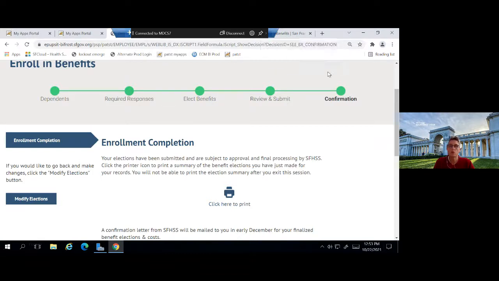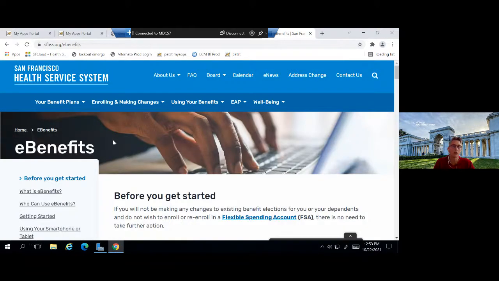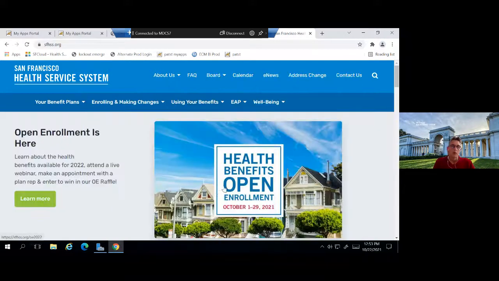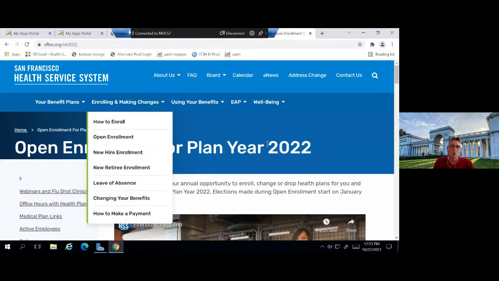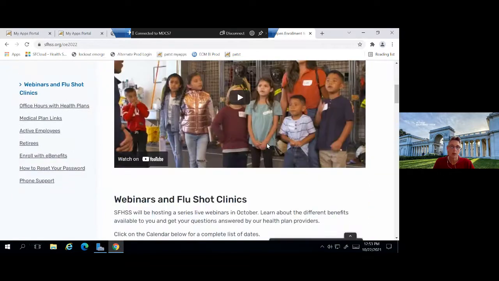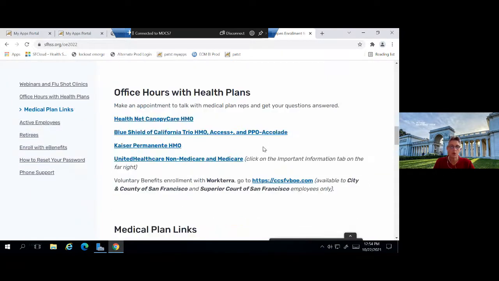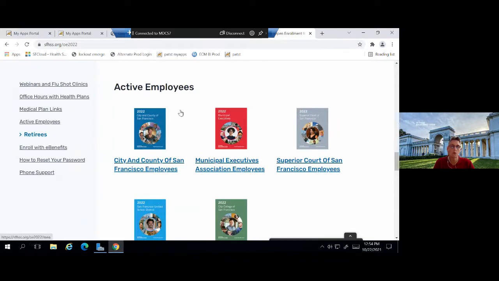I think the best resource for that is going to be on our website through your benefit guide, which you can link to from eBenefits, or if you're on our open enrollment pages and you scroll down. Depending on which group you're in, for active employees, find your employer.